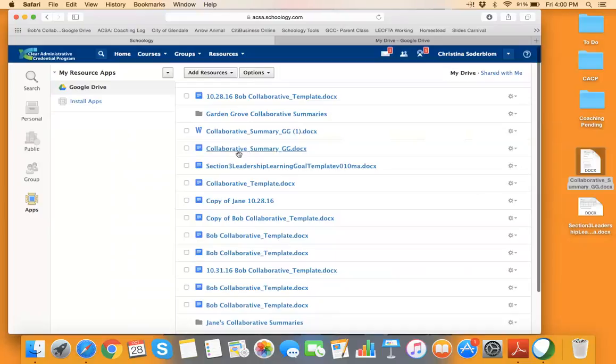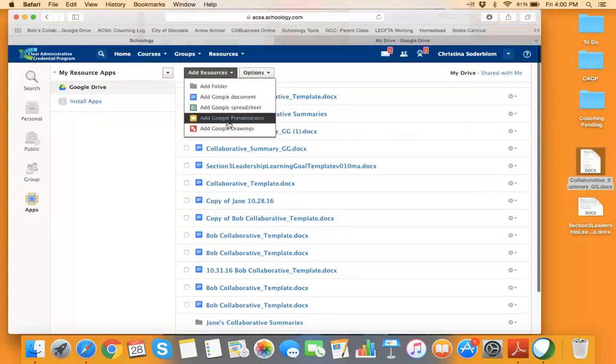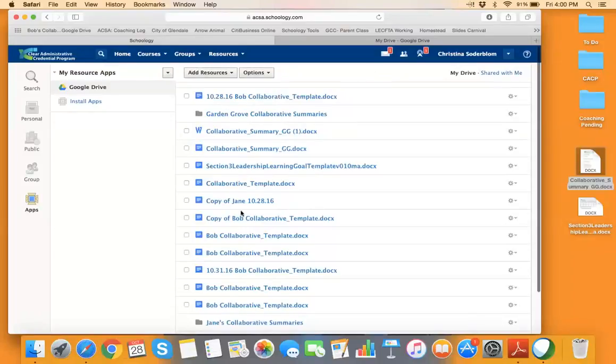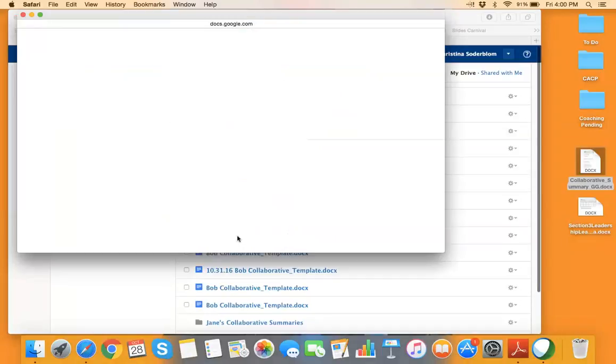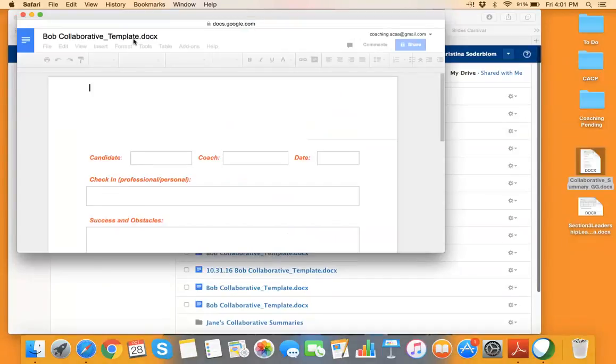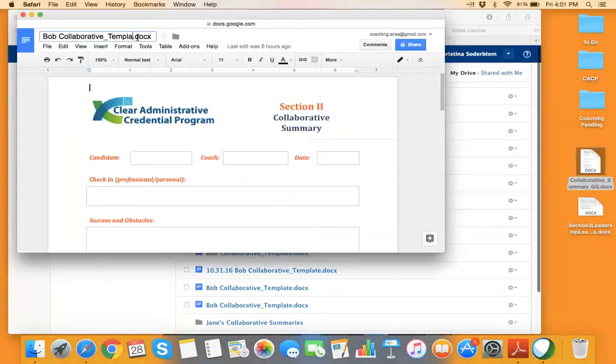I can edit it here. I can create documents just as though I were in Google Drive. So I've got, for example, a collaborative summary here Bob and I have been working on. Let me just change the date here. We've been working on this. We'll put yesterday's date on it.